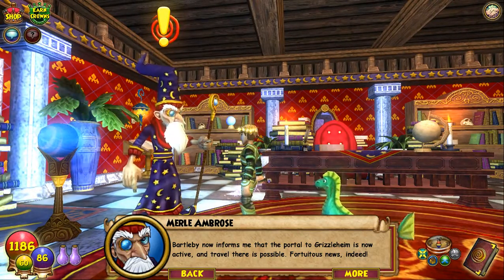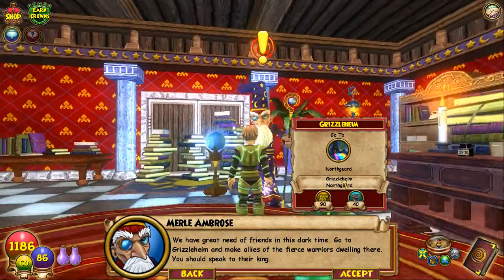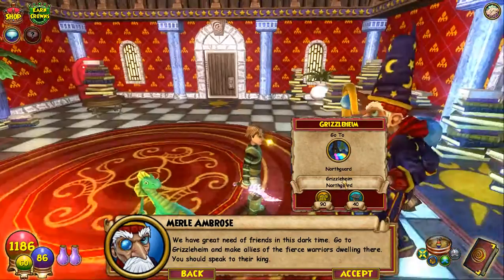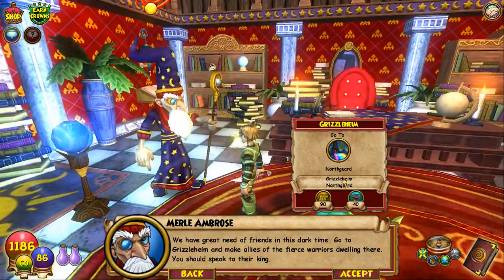Oh, fortuitous news indeed. We have great need of friends in this dark time. Go to Grizzleheim and make allies of the fierce warriors dwelling there. You should speak to their king. Okay, let's go.